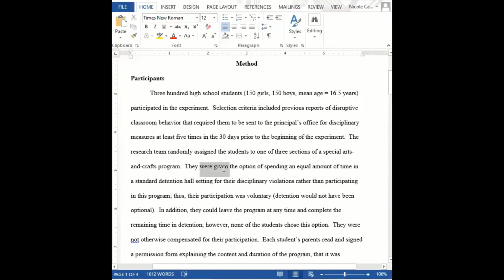And again, look for things like were given, or were selected. Things like that are what we're talking about when we're talking about passive voice. And usually we're seeing that whoever's in that sentence that's being named, they're the object of our sentence, not our subject. And so we want to make that subject overt. The research team did this. The participants did that. And so changing those passive voice constructions for active voice.